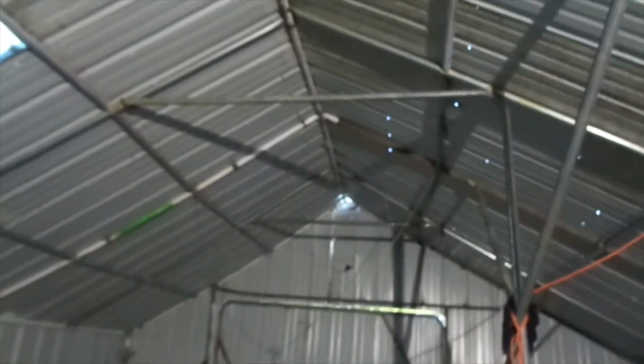I don't know if y'all ever seen the whole garage. It's not perfect. Still got little gaps here and there. I don't care though, considering I have a couple hundred dollars in this entire building.